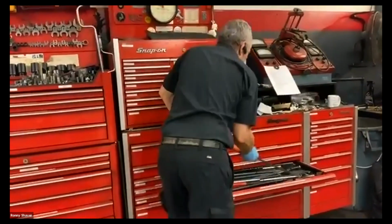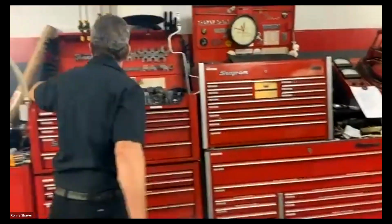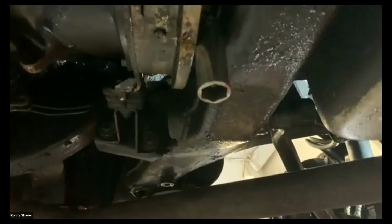I take a pry bar, and I will pry this over and stick the socket in there temporarily so that I can get my little wrench or socket up in there. So now I can get in there and tighten the other ones. You see it? Let's see, that one took about a quarter turn. I have to come from the other side now.